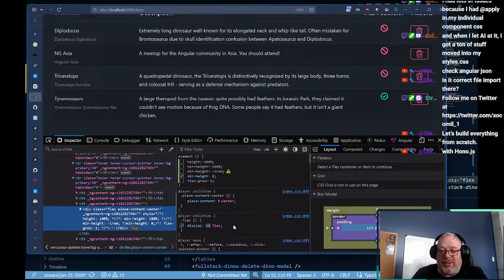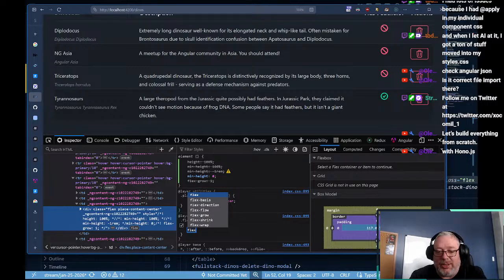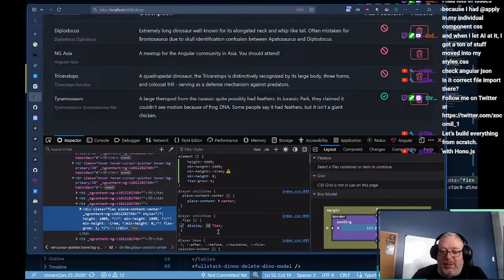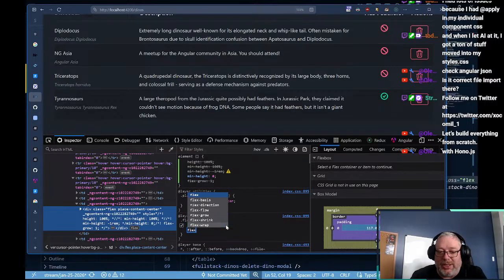It's definitely a flex element, but here, if we do flex grow 1, nothing. What if we do flex shrink 0? Still nothing.